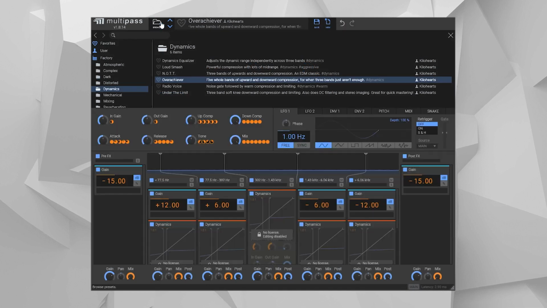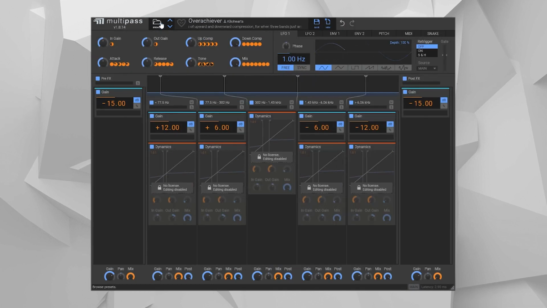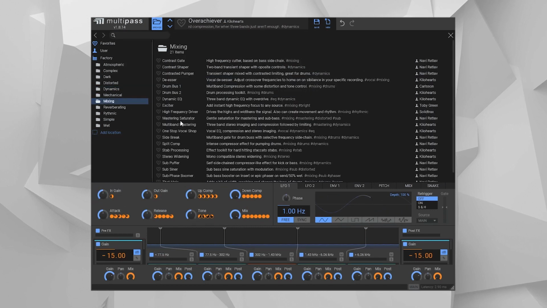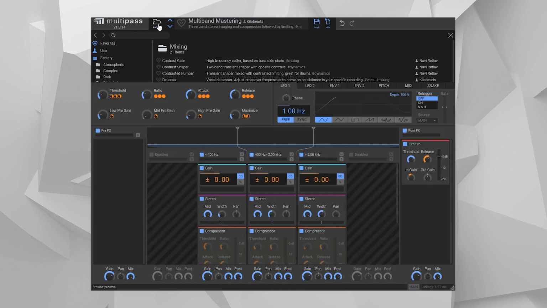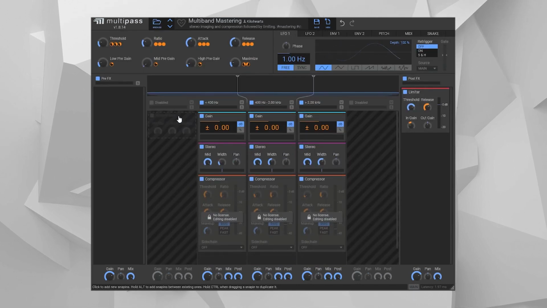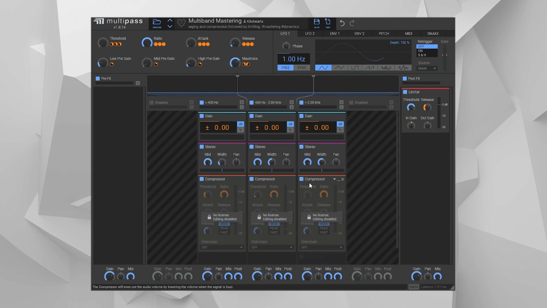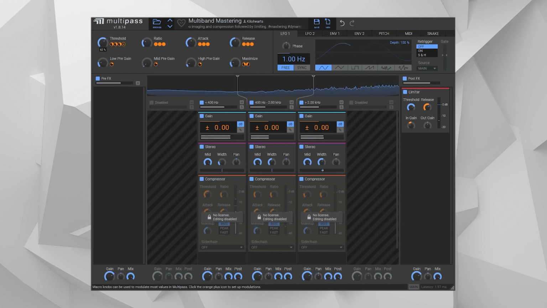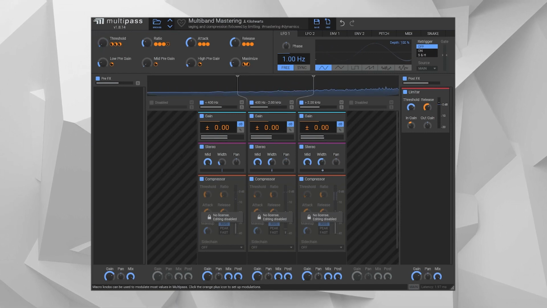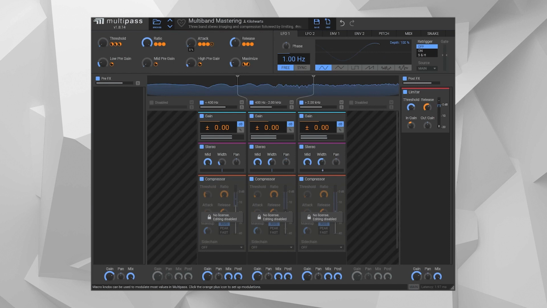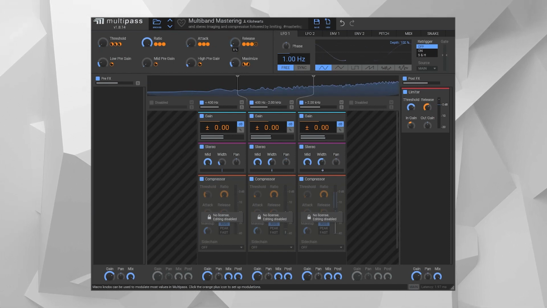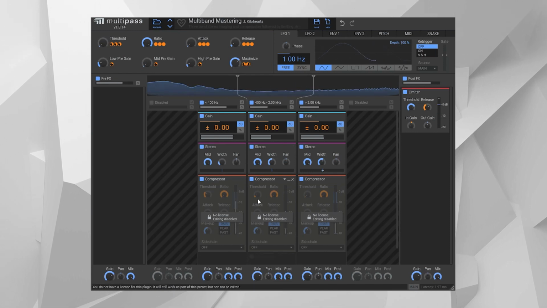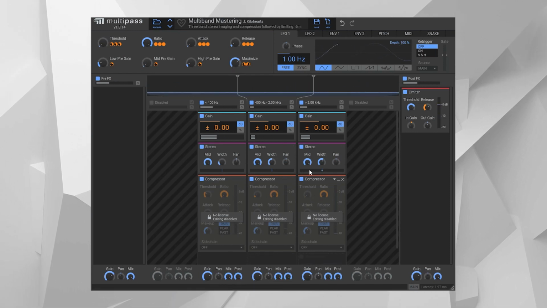And better still, even if you don't own all of the premium or complex snap-ins from Kilohearts, you will be able to use the presets in Multipass, which include those snap-ins, both the factory presets and any third-party presets. The only limit is you won't be able to tweak the individual parameters of those unowned snap-ins. But if the creator of a preset has assigned one of those parameters to a macro, you'll still be able to tweak using those macros within Multipass. So with over 200 factory presets and more being added all the time, you can get an enormous amount of mileage out of this, even without necessarily owning all of the Kilohearts effect snap-ins.